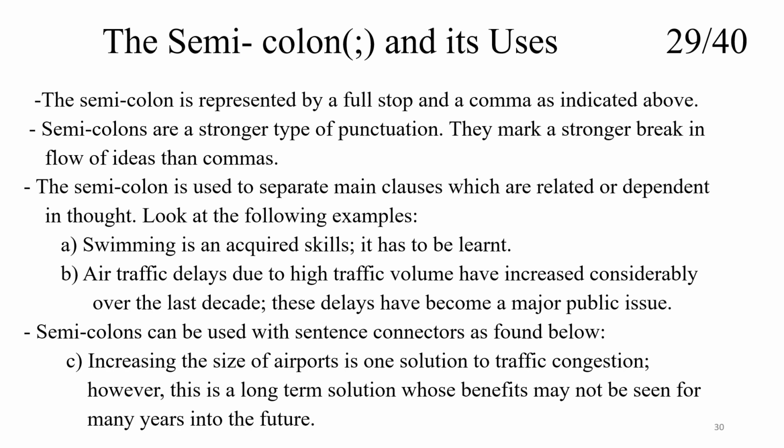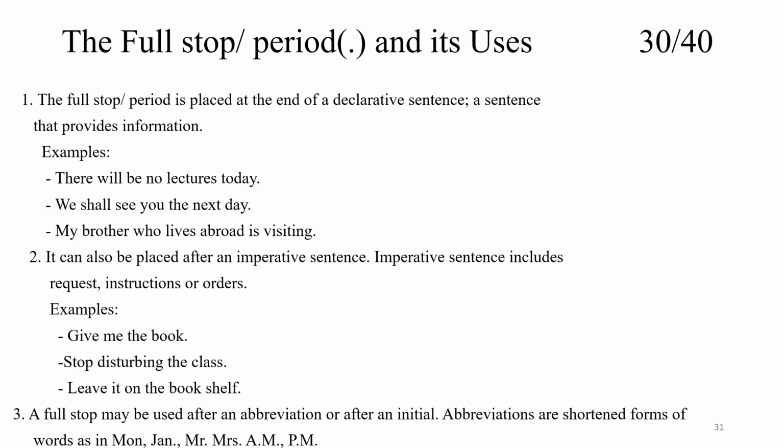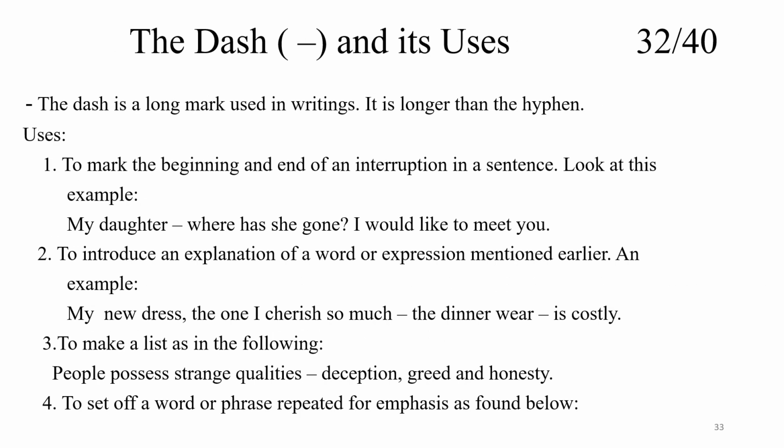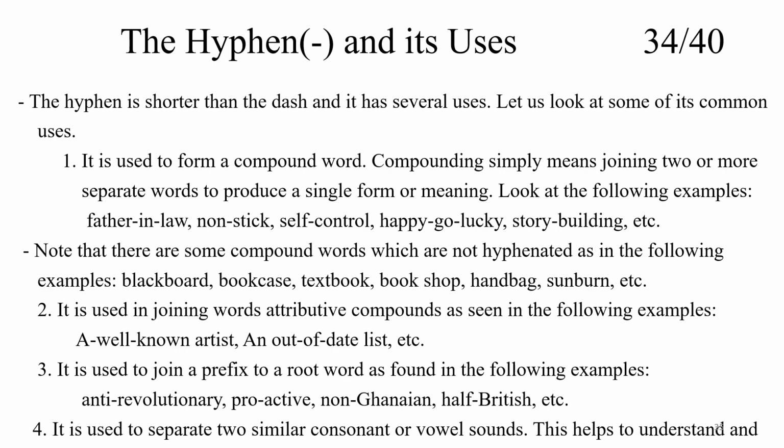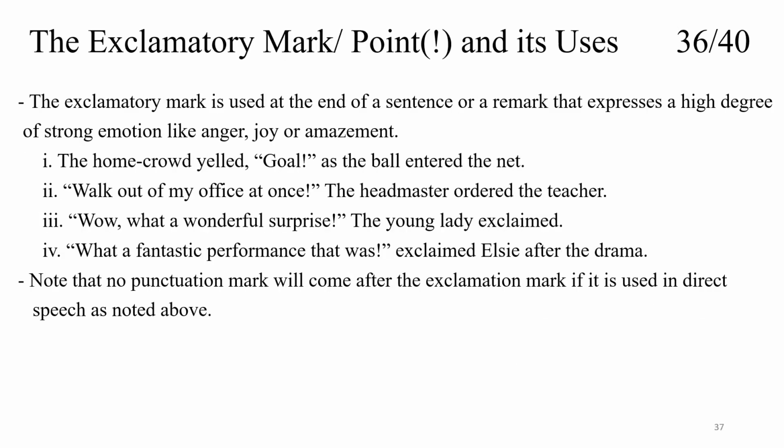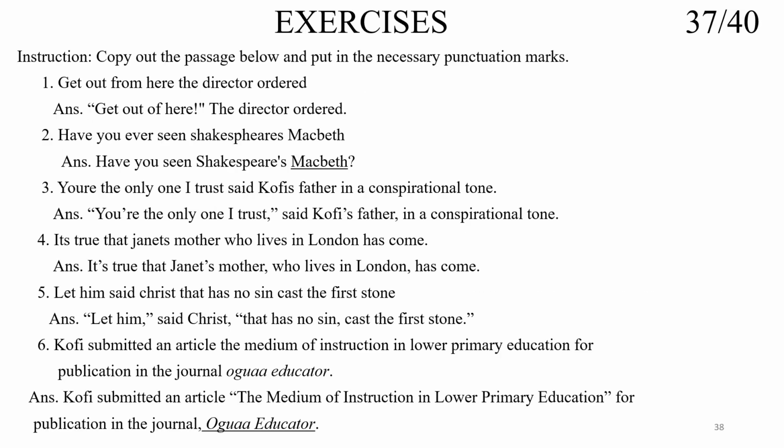You can find that this sentence has two parts. The first and second part share a kind of relationship. We may call the first one maybe a penny and then the second one a kakra, and so we use the semicolon to separate that. The semicolon has other uses instead of the full stop. We also have the dash and its uses; read and understand the uses. The exclamation point also has its uses.